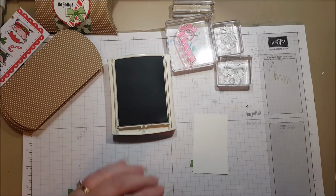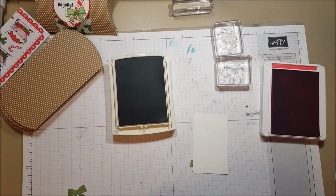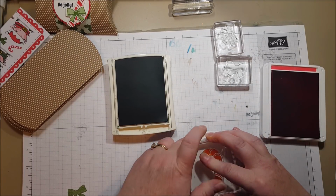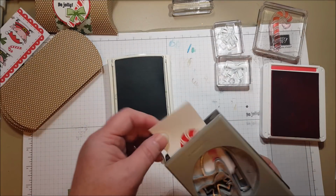So I'm using Garden Green and Poppy Parade, which are the colors straight from that Designer Series paper. And I'm just going to go ahead and punch this out.